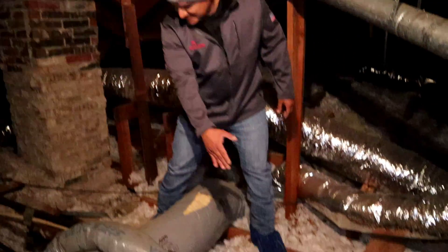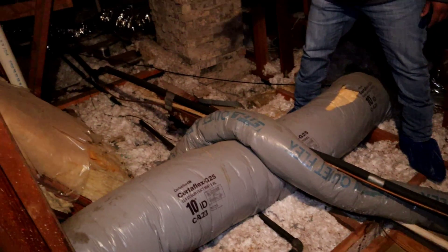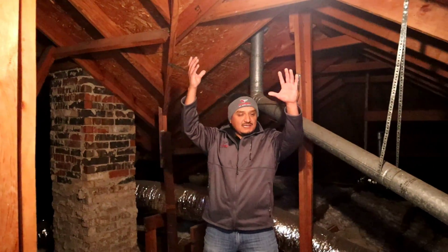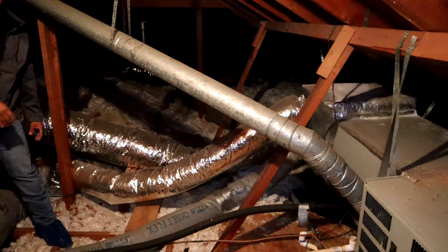Talking about the modifications and the flex duct — take a look at this gray original duct, it tears away that easily. Also take a look at how everything's on the ground. There's an oil trap over there with a loop that's almost like an inverted loop, but we're going to be bringing it up, strapping it, and making sure we have a nice transition into the evaporator coil — that's what the manufacturer calls for with the S-series. All this gray duct is going away.